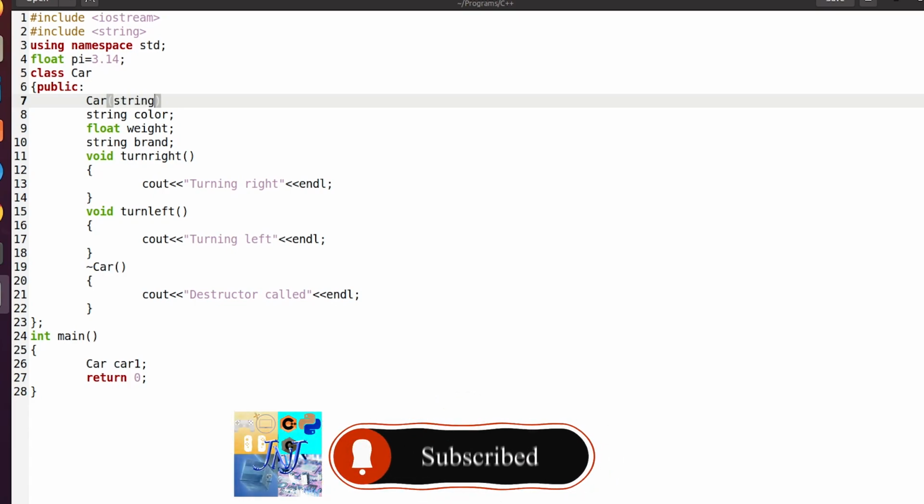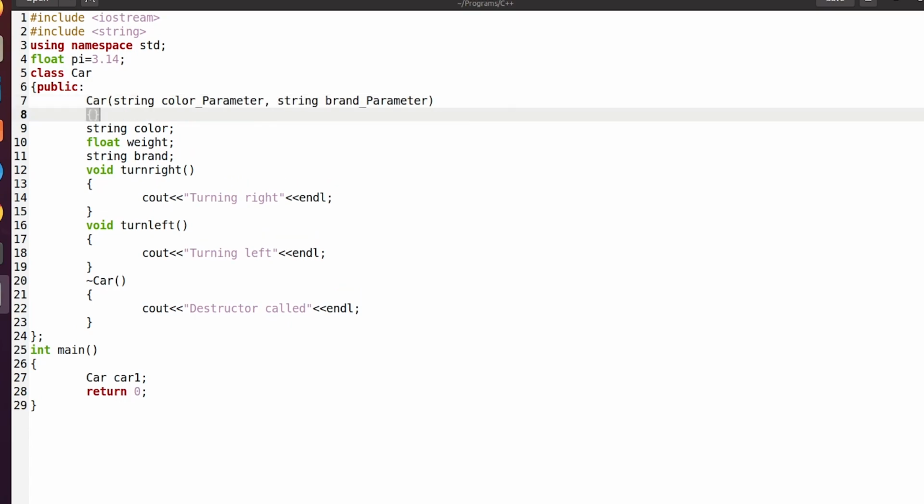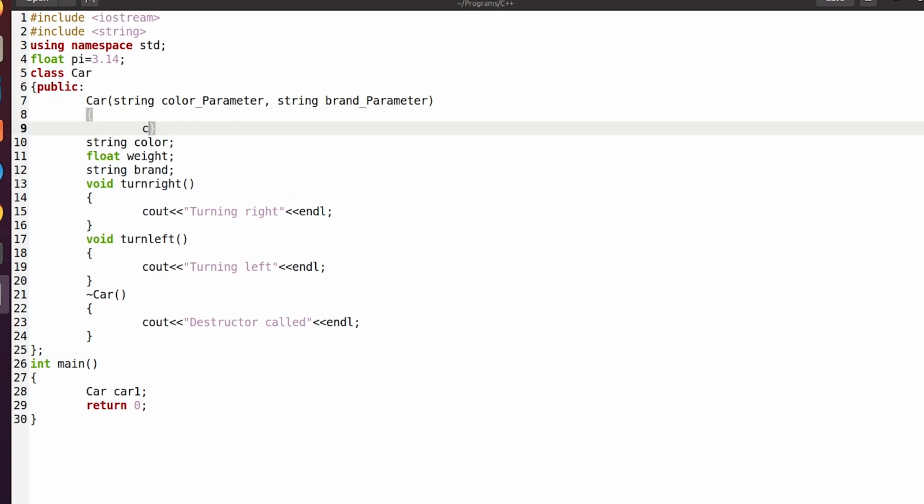So string color parameter. Within this, I want to set the color to the color parameter.